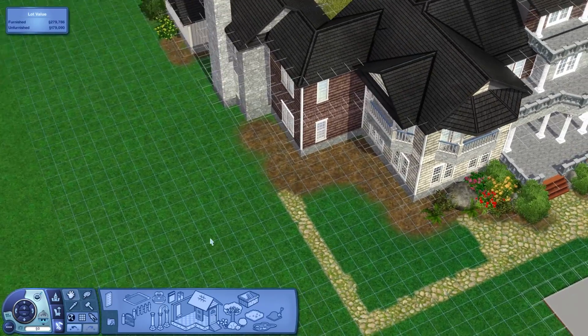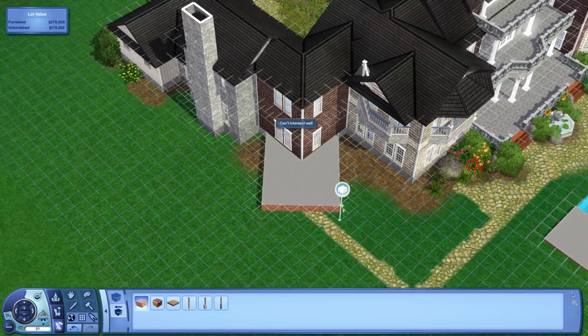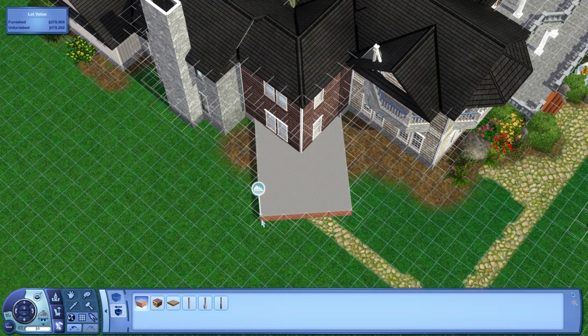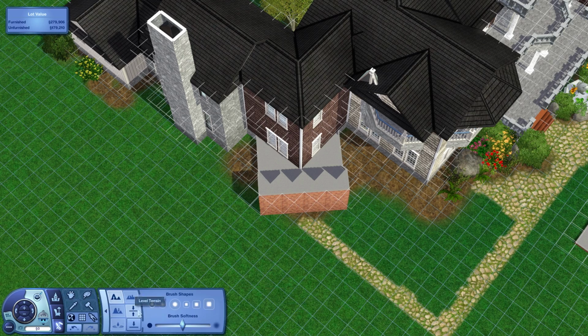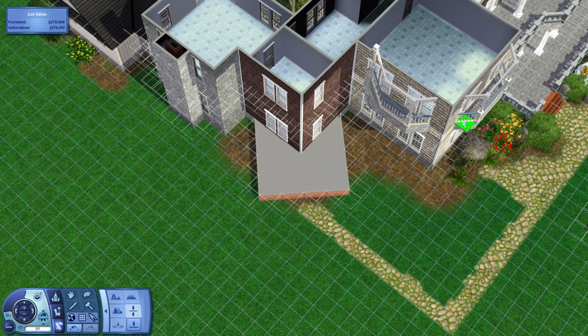Anyway, over here, I'm thinking of making the house even bigger. What do you know? So I'm thinking of perhaps just extending it like this. Maybe? I don't know, maybe that looks a little strange. Maybe I should get rid of a layer of it there. And just flatten it out here, because it gets all messed up all the time. Let's see. Flatten that out.